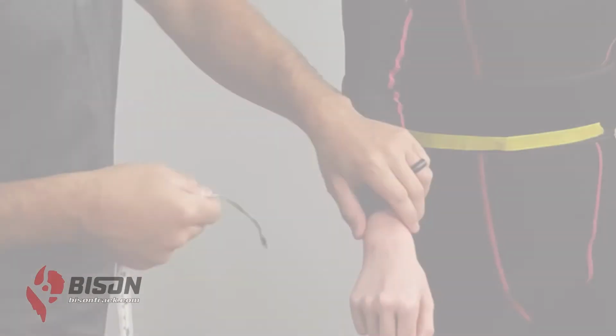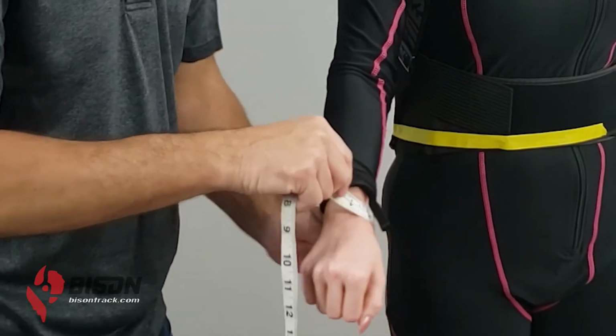The wrist measurement, number 19, is going to be taken right around the wrist bones at the widest point.